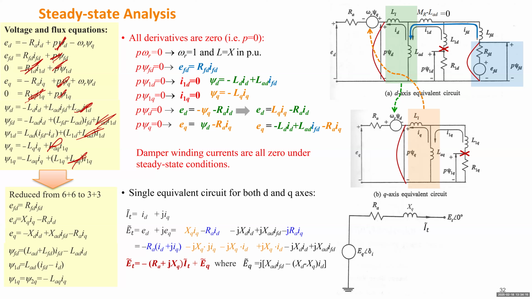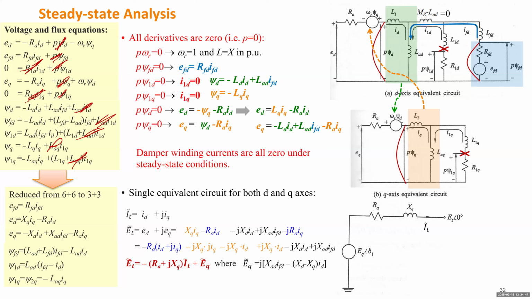If you really want to dig into why this one is not XD, you can go through the same approach. But in my approach, I try to create one term, which is terminal current multiplying some reactance. So here I assume that reactance is XQ. You can assume that one to be XD. Then you will see what the last term will be. You will find out the last term will not be pointing in the same direction.